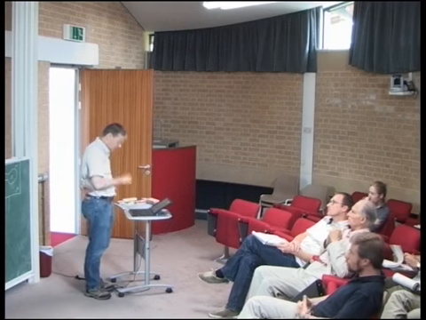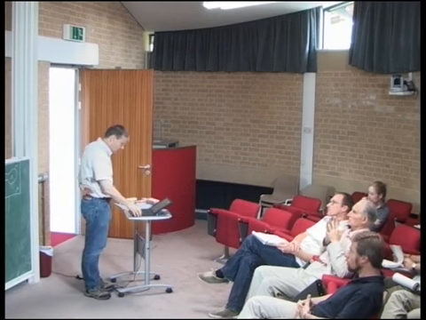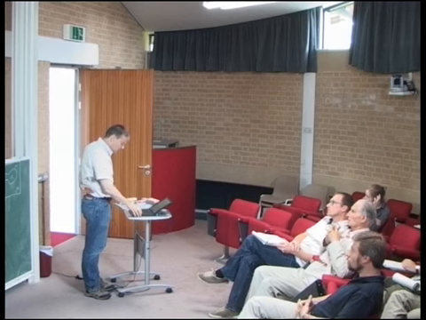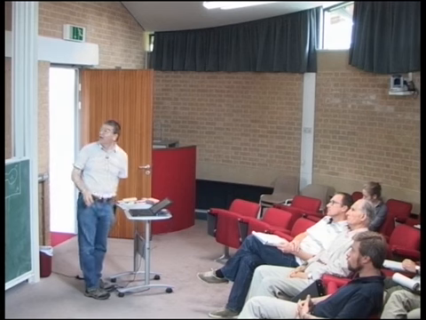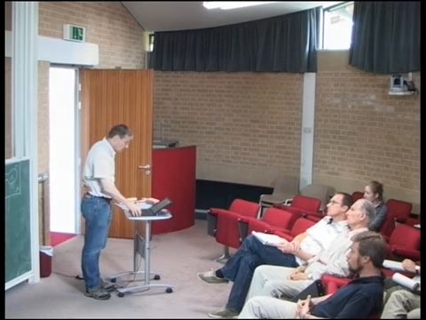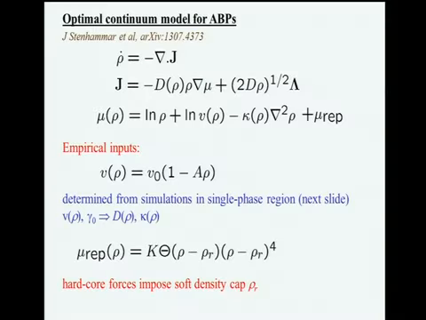So we've done a lot of simulation of this, mainly Joachim Stenhammer, who's in Edinburgh at the moment. So here are the equations again, just as I wrote them down before. And I did mention, though, that we need one more thing, which is a bit empirical, which is to put in something to stop the density diverging in the dense phase, because that's to do with excluded volume and crowding, not to do with v of rho.